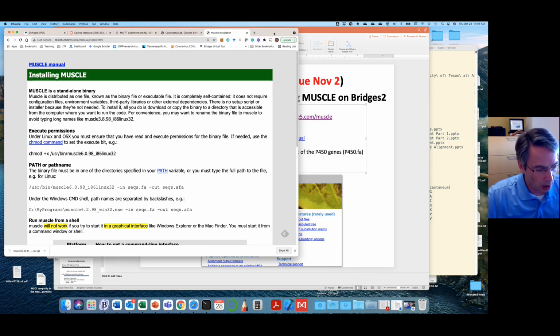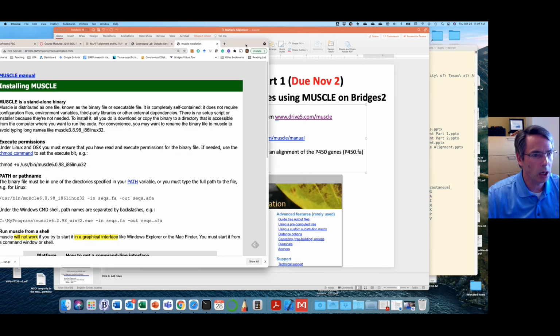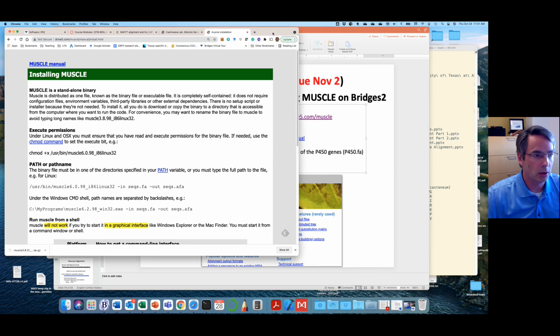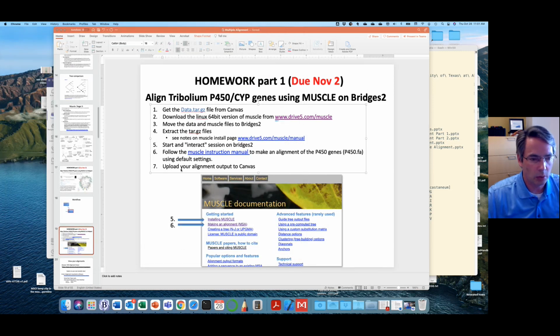And especially because we're running it on Bridges, it's not always easy to get software running on the supercomputers. We'll talk about that next week with BLAST, and how they have to build BLAST specifically for that environment. MUSCLE is not that case, so we should be able to use it in a pretty straightforward way, and probably why some people still use MUSCLE instead of MAFFT when they have, it seems silly to call it limited, but you know, when you're on the order of 50 sequences.